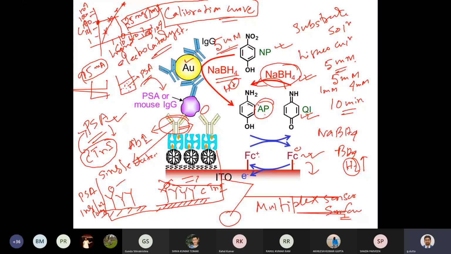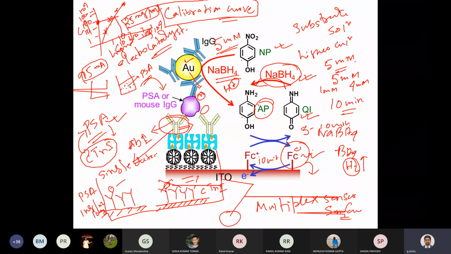So what generally we are doing, we are waiting for at least 5 to 10 minutes. See, suppose you have in your sample like 10 units of Fc0 on your surface, right? Suppose your solution contains only one gold nanoparticle. So within 10, we have to wait for 5 to 10 minutes. Suppose you are waiting for 10 minutes. So within 10 minutes, what will happen? This gold nanoparticle will convert the NP to the AP, and then Fc plus will form the Fc0. So your reaction will be saturated within 10 minutes.